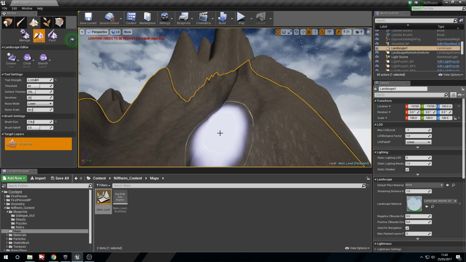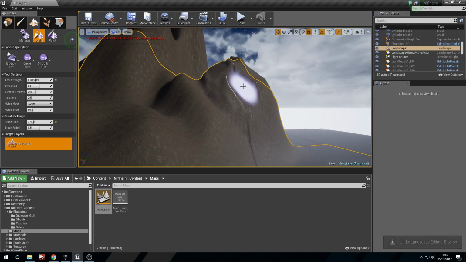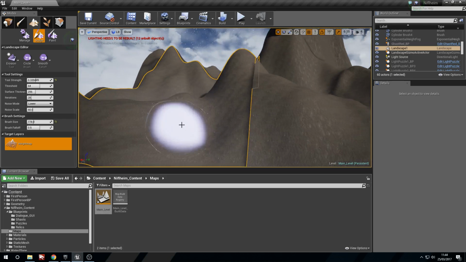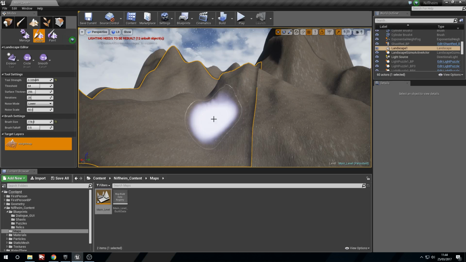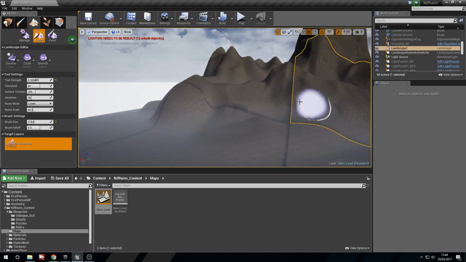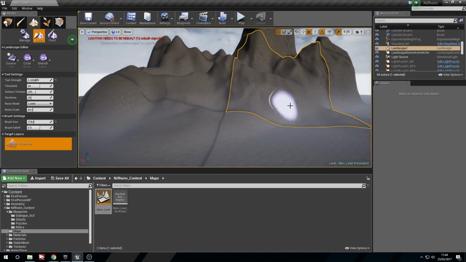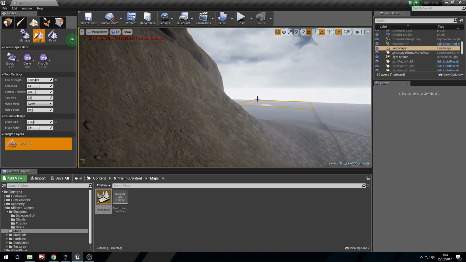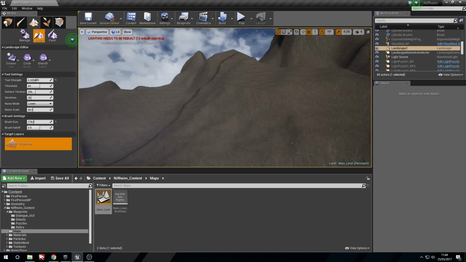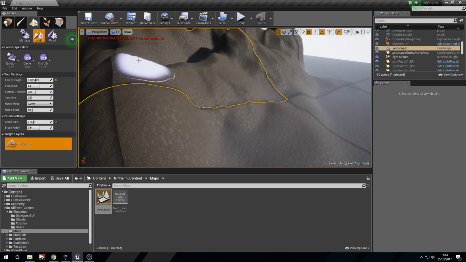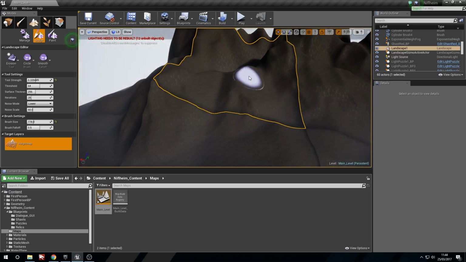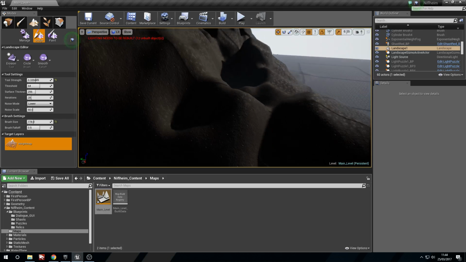Now I didn't like that, so I'm just going to undo. And then I basically just do this in all the little places. Everywhere that I have big smooth bumps, I do this. And see here, it's actually created a little step up, which is quite nice. And then I just do this all the way over the entire piece of blobby terrain.